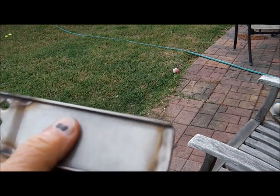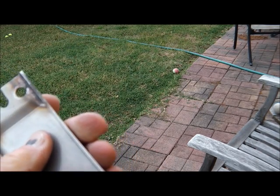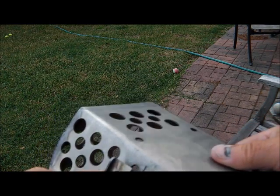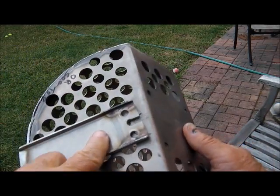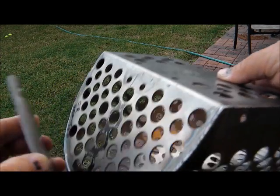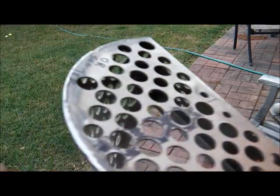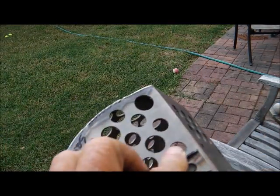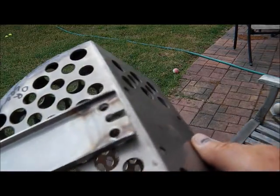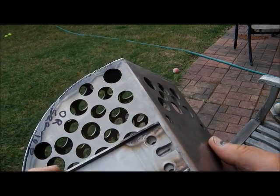This bracket right here. You see it? It does not attach to the scoop. It sits on here, like that. And it goes through these two bolt holes right here. It's got a lip on it, so it lips on there. It's got a hole. See that little hole right there? It lips into that little hole and bolts through those two brackets right there. But I'm not going to use it unless I see some slight bend. Now this is the first bracket he made, and then he got looking at it and said, you know, I don't know if I like that or not.